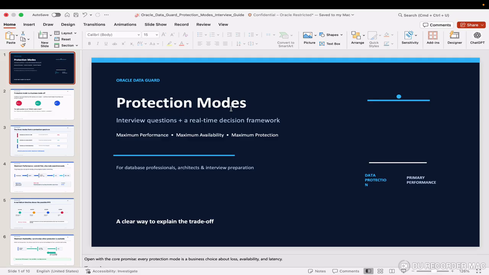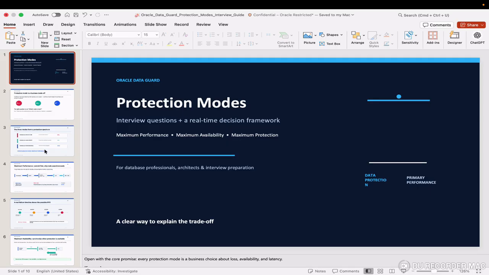Maximum performance is basically where the primary database doesn't wait for a standby acknowledgement before allowing the transaction to commit. In simple terms, maximum performance works as an asynchronous method of allowing the transaction to commit after the redo is written to the primary online redo logs, without waiting for a standby acknowledgement.